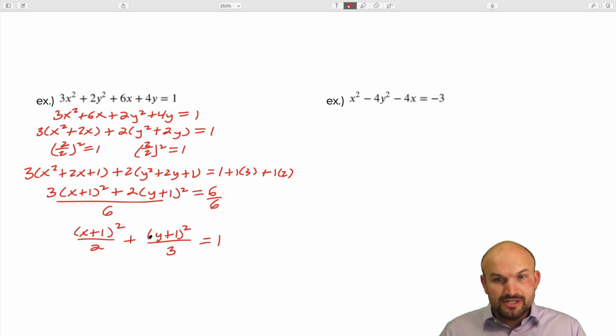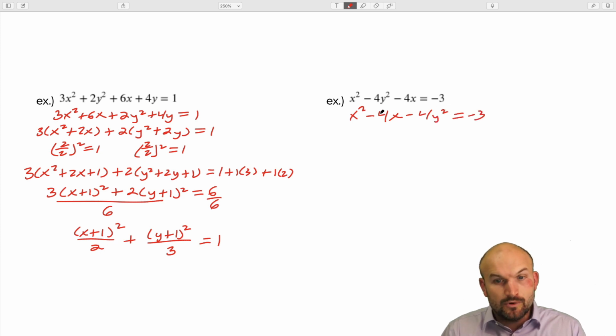Now in this last equation, again, we can see that we have an x and a y, and one has a coefficient, one does not. So it kind of looks a little crazy here, like what's going on. So what I'm going to do is let's just group the x's here, and then we'll group the y's. Oops. All right, minus 4y squared equals negative 3.